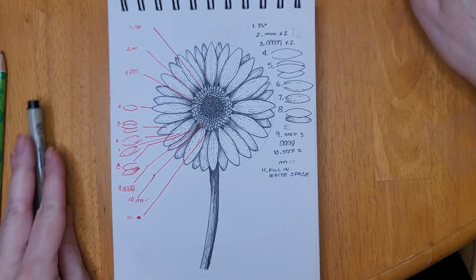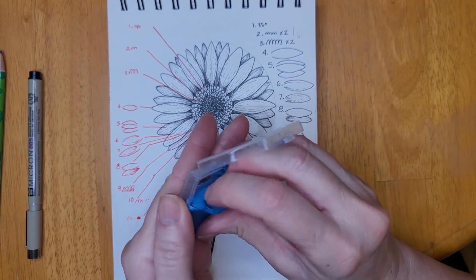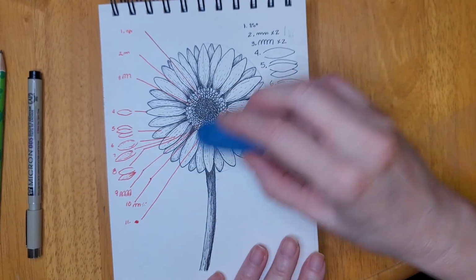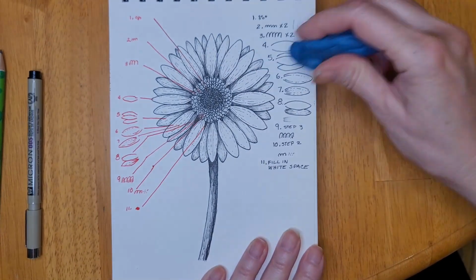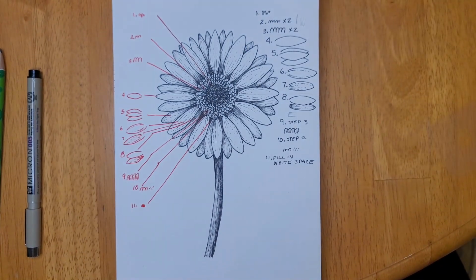And there you go. Now you can take your kneadable eraser and erase your pencil lines. And there you go, a beautiful Gerbera Daisy.